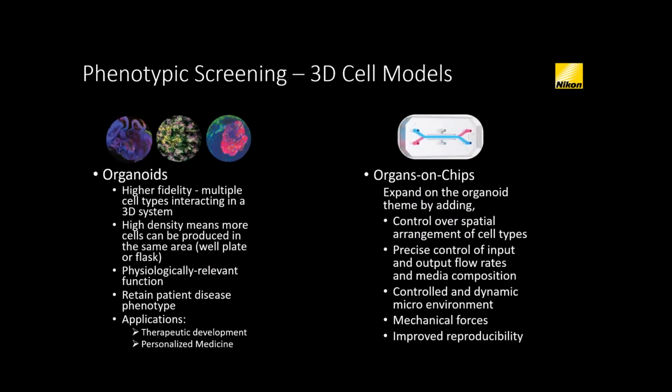So there are some very nice new 3D cell models that are coming out that allow us to use human cells arranged in 3 dimensions to give us a more high fidelity model that takes us away from having to use an animal because it gives us some of that 3D structure and context. And so we get away from the animals a little bit, but also we can maintain the strengths of the in vitro system by being able to do many of these, right?